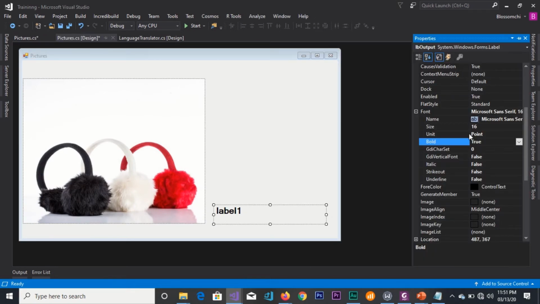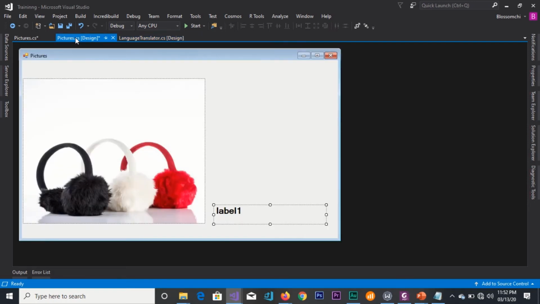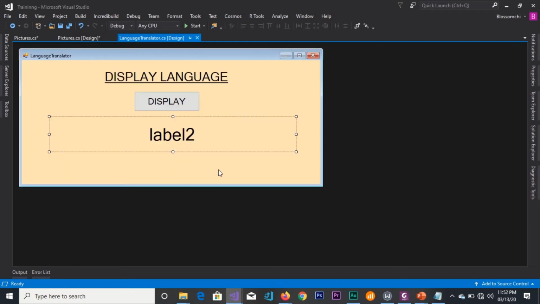Now, before I run this application, from our previous application on display language using the button to display the language, we're going to bring in another button to our language display. And what the button will do is, when you click on the button, it should take us to our second form view, which is our image, our picture application. So when you click on it, it's going to take you straight to that place.